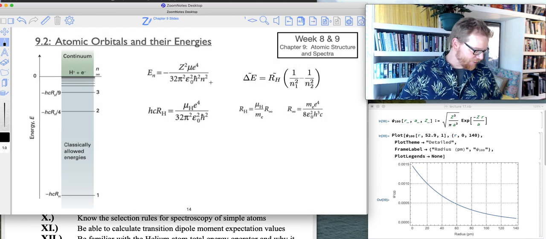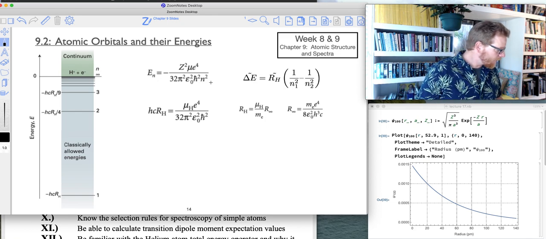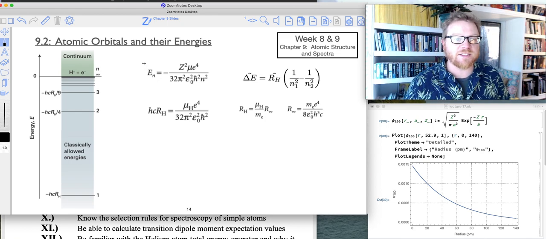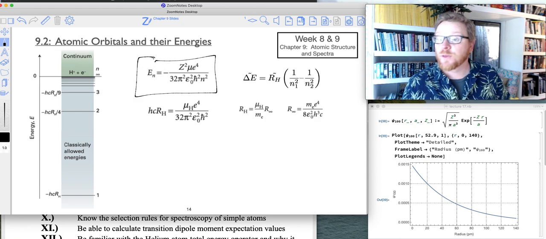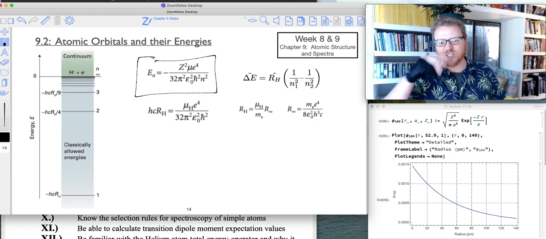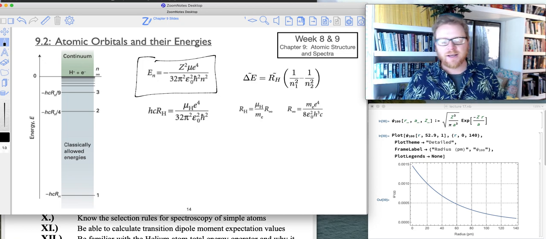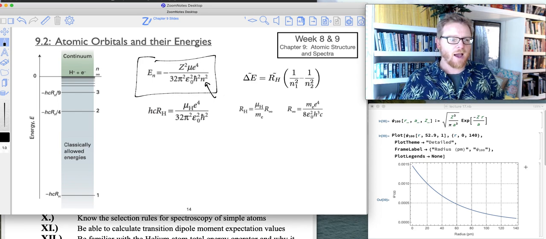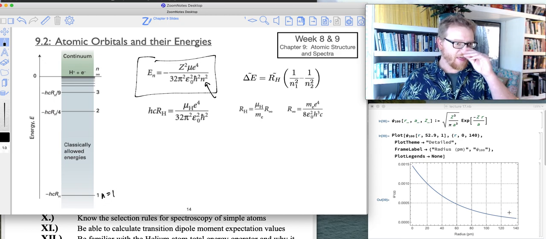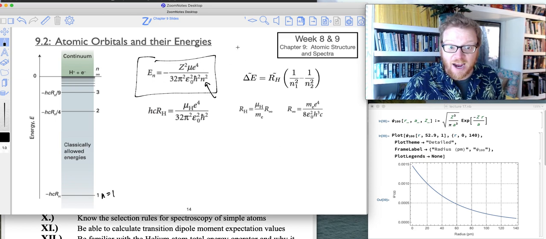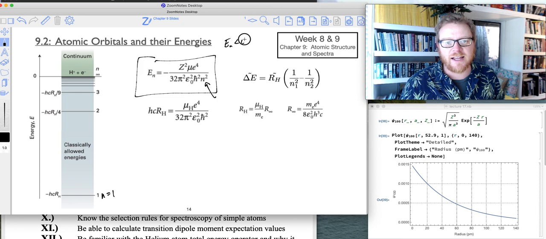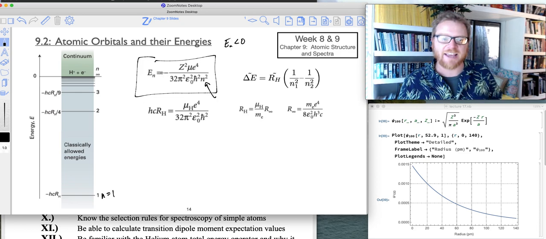So now let's look at the energy solutions, okay? And this is just the solution to the radial component, which is all we need to solve the energy solution because you can see it's only dependent upon n. And what's important to note, it goes as 1 over n squared. So for example, this is n equals 1 right here. Then here's the negative sign. Remember, E sub n is less than 0 for all bound states. And there we've got that negative sign.